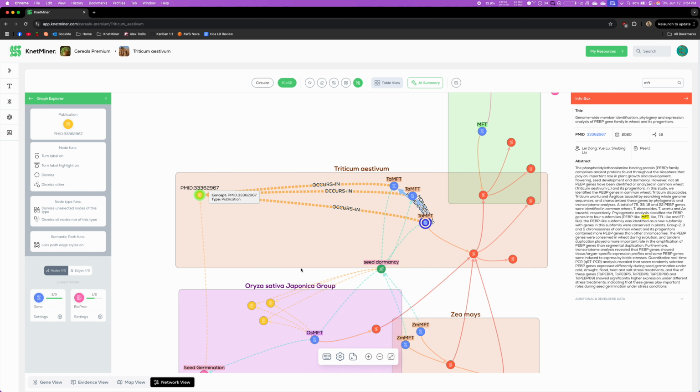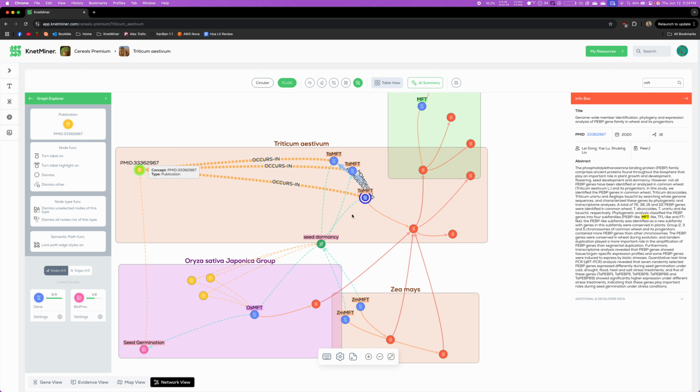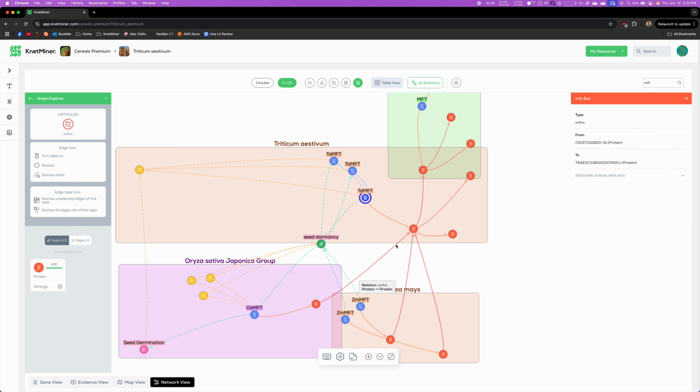If you have a look at the lines, they also have meaning. Despite the specific names that they have, some are dotted and some are solid. The dotted lines will generally mean some kind of text-mined or computed evidence, whereas solid might be more factual and more coming from a database.